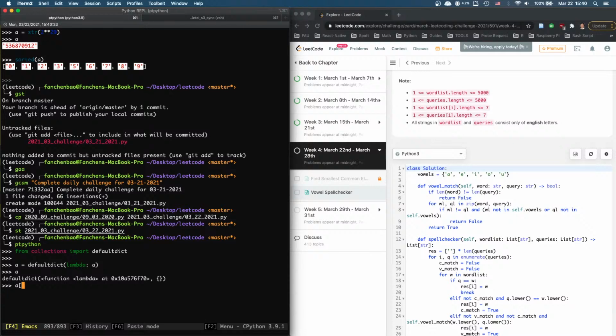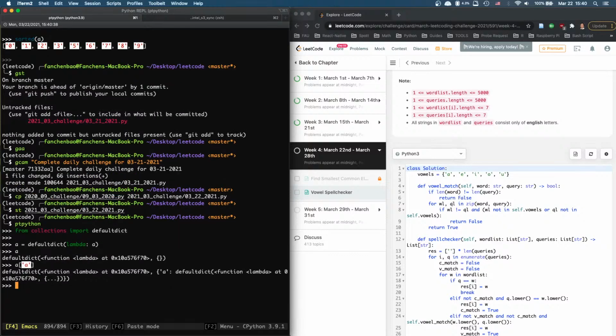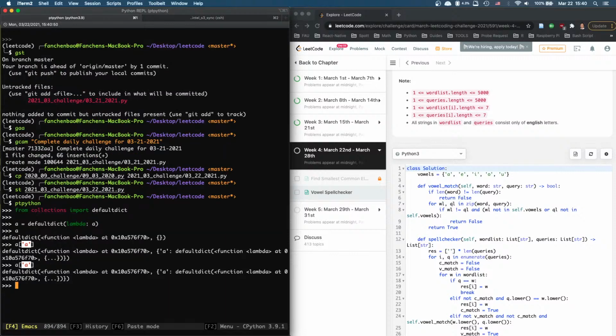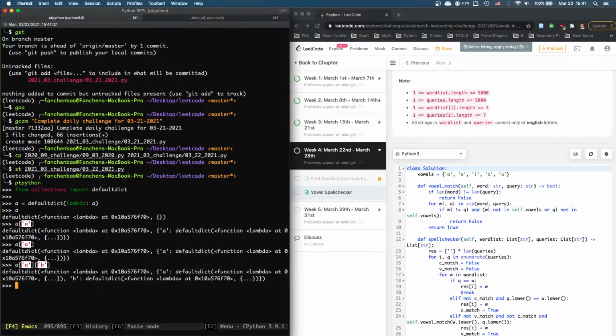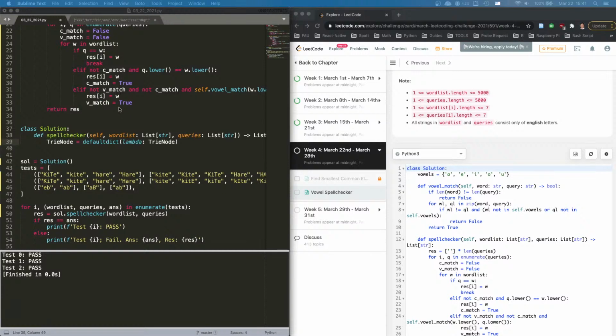What if I say a, AA? What is this? It's a defaultdict. I think this is right. AA. I can keep going. Yeah, A, and then it has a B. Yeah, I think this is a definition.